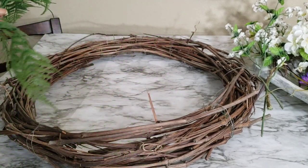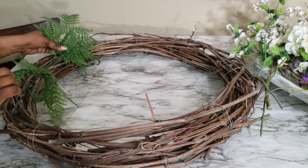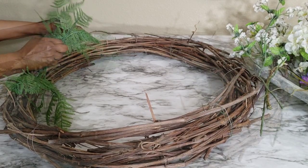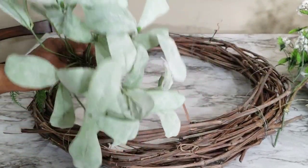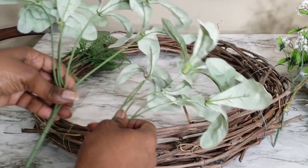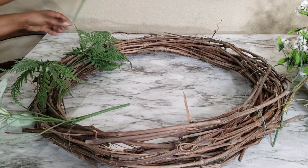So I'm going to start here with the fern. And then next I will use a different shade of green, and I will put one at the top and then one at the bottom.